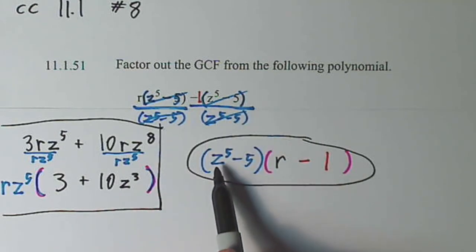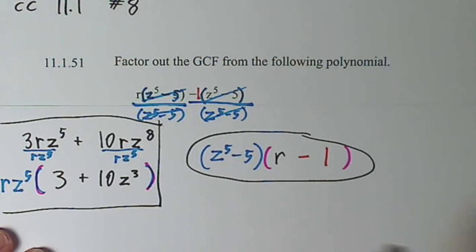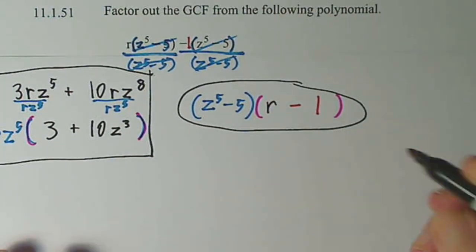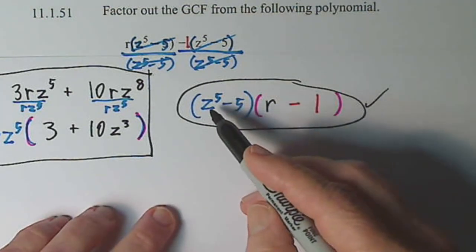If you distribute it, it'd be hard to see. Usually it's easy to see. You can get back to where you started. This might be a little more complicated. You have an answer here, but I'll just show you how it looks if we do FOIL. Okay, this is the answer, and we'll take a look at what we've created.